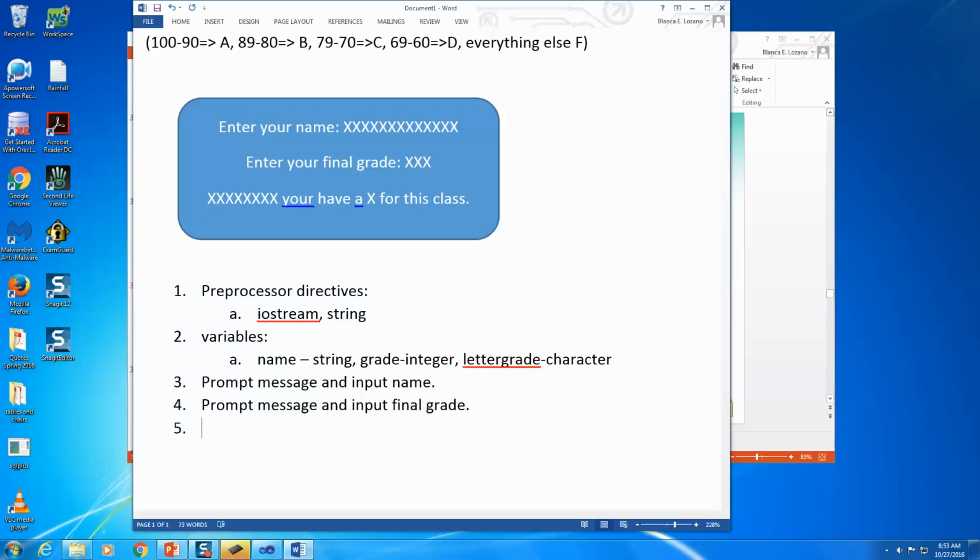I know that when I say prompt, I'm referring to this, right? Enter your name, the instructions for the user. With the second prompt, enter your final grade. That is my prompt message. One of them is so that I can give the instructions so that the user can give us a name, and the other one is so that I can get a final grade.